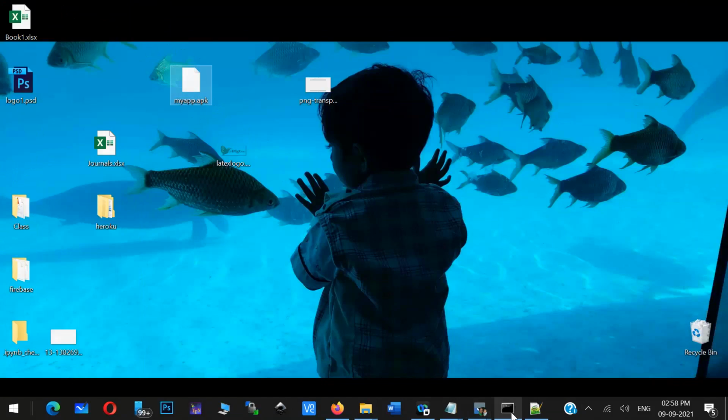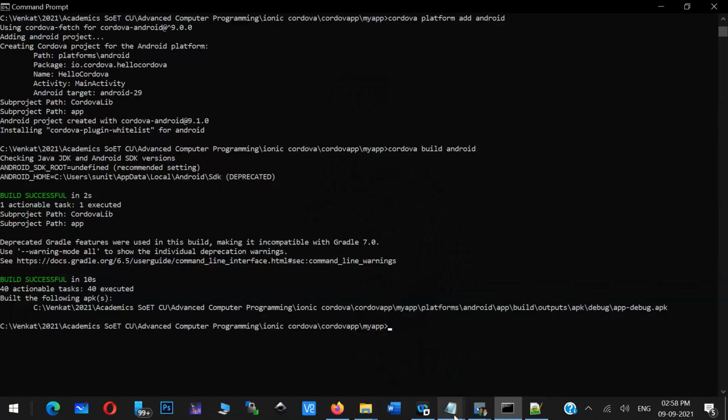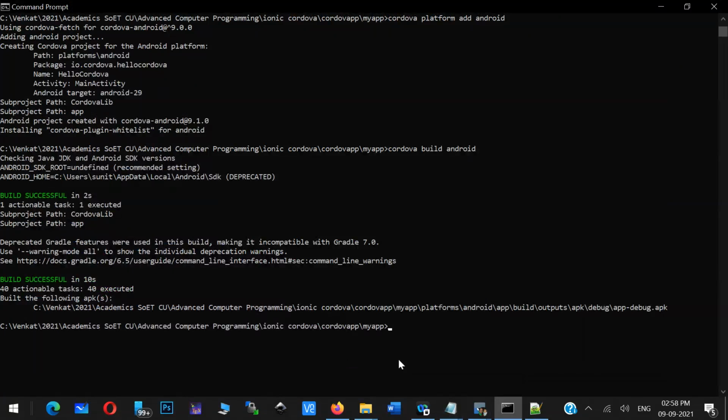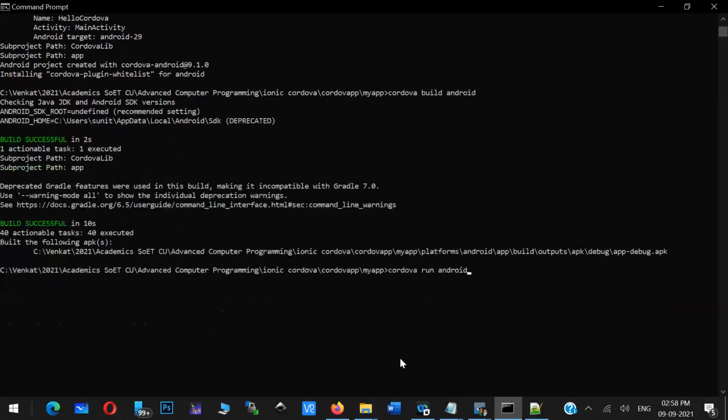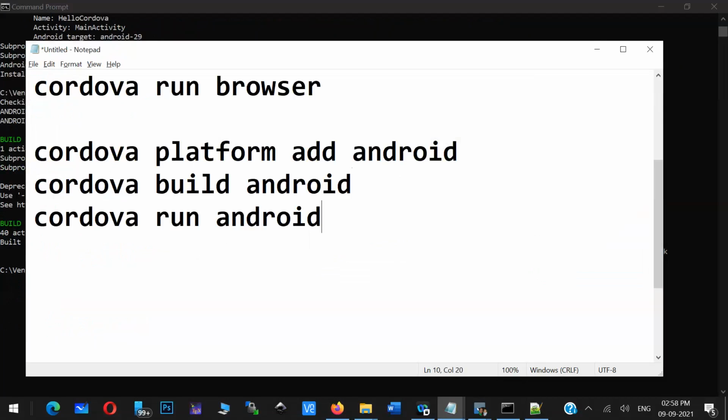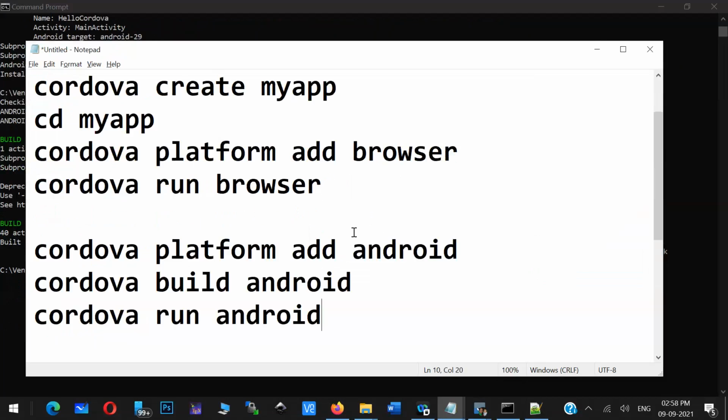Now, just to see whether everything is working fine, I'll try to emulate. To emulate, I'll run the command cordova run android. Earlier I used cordova run browser, and the application ran in the browser.